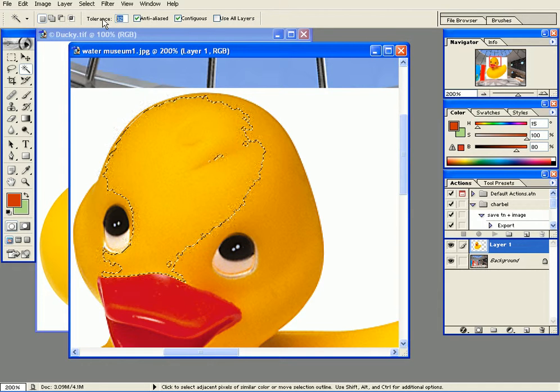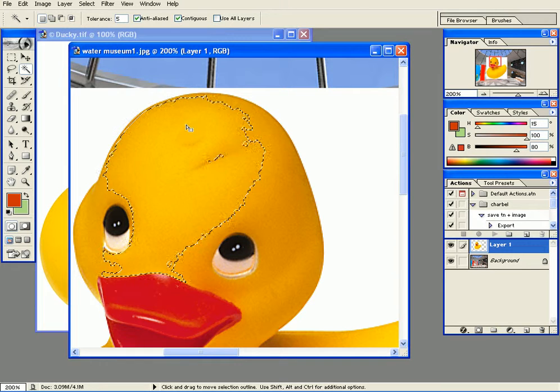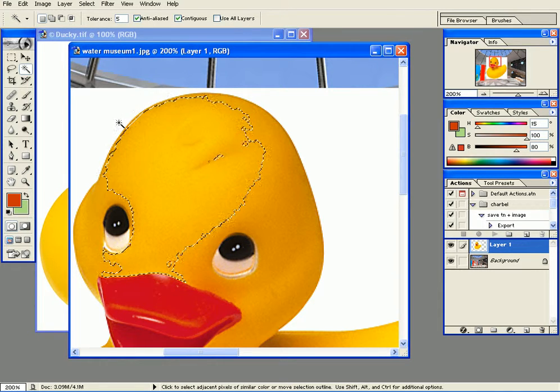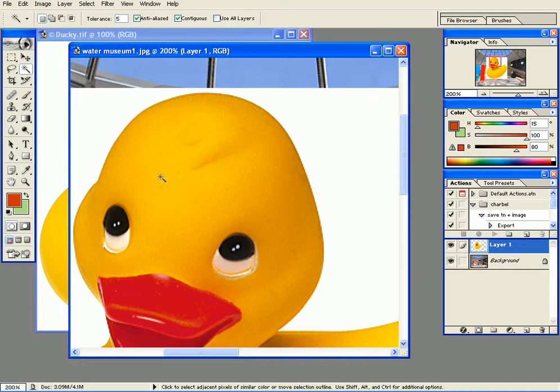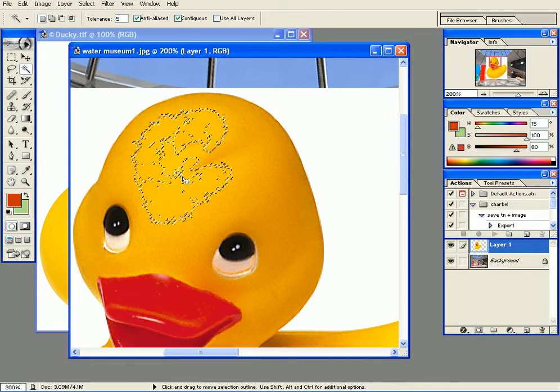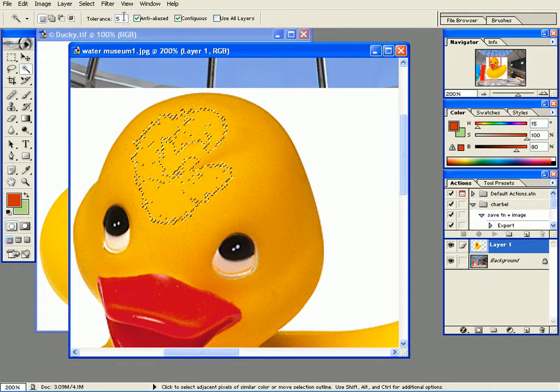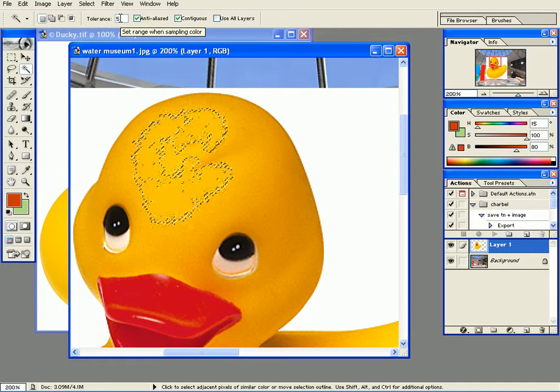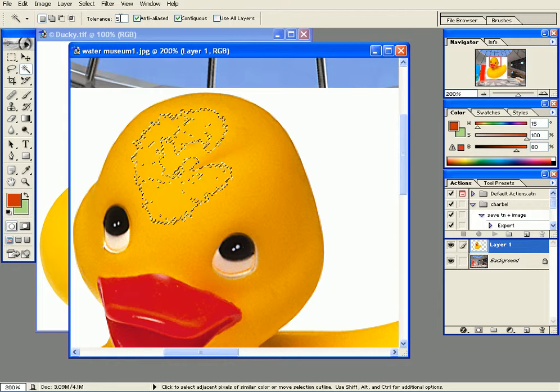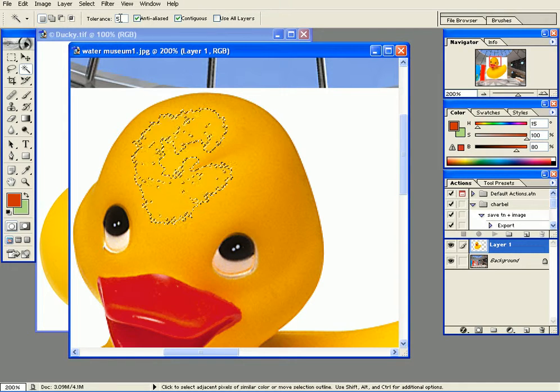If I set it, say, to 5, which is decreasing the tolerance value, and I deselect by going to Select and Deselect, and now I click, I would see that fewer colors are actually selected. Why? Because I decreased my tolerance value. So the tolerance value will give you control over which colors are selected, the extent of selecting neighboring colors. The higher the value, the more neighboring colors will be selected.